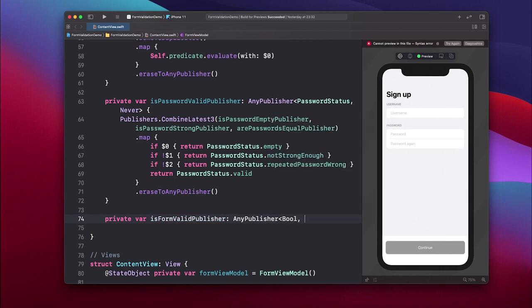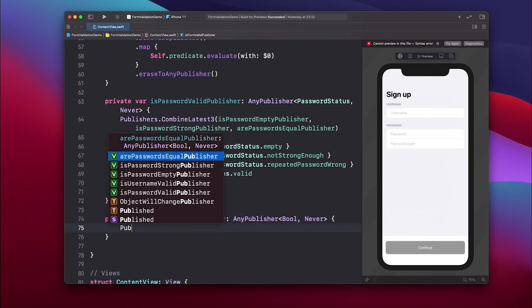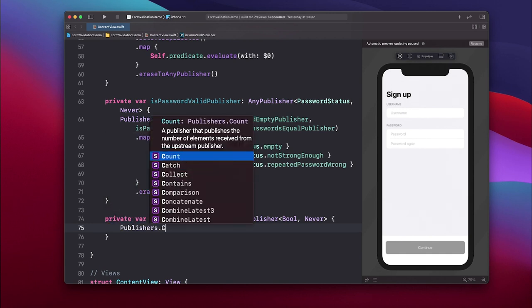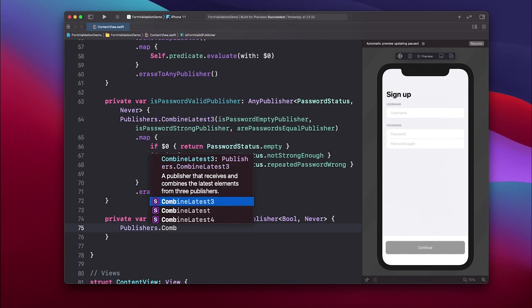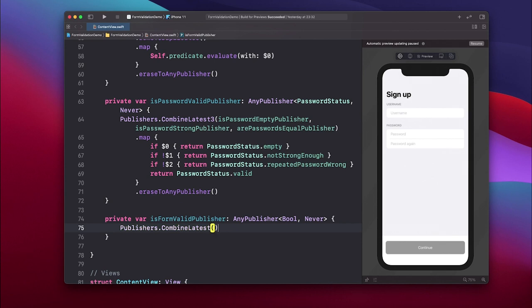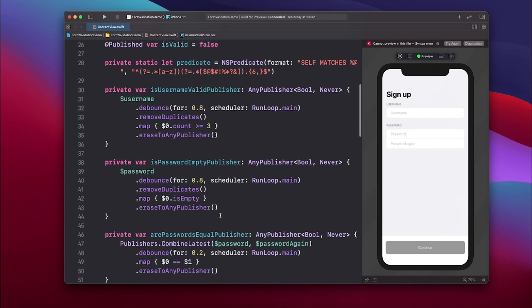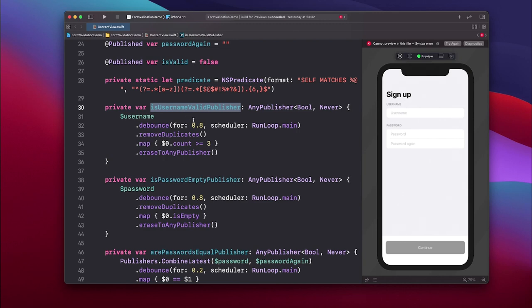It's going to publish a Boolean and never fail. And here we will do a basic Publishers.CombineLatest. And we will simply take the isPasswordValidPublisher and the first one, the isUsernameValidPublisher.